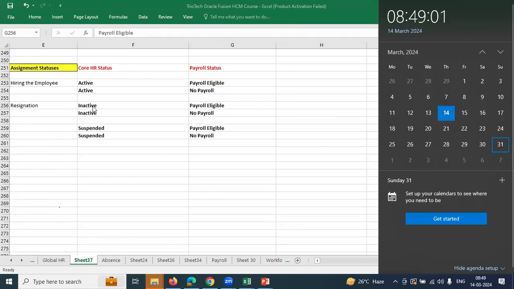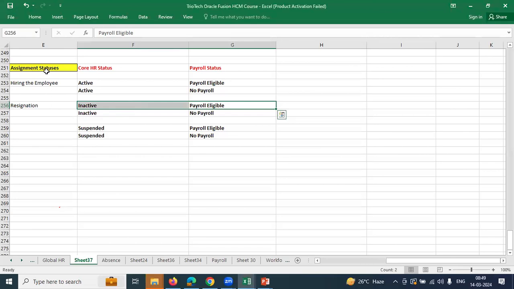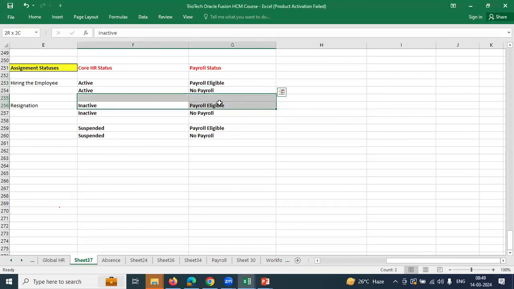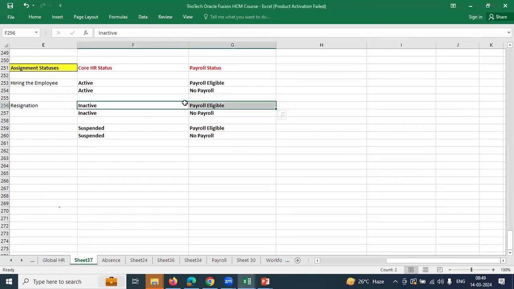That is why, team, when an employee submits the resignation or termination, automatically the assignment status will change from active payroll to inactive payroll. Going forward from next month, if you want to run the full and final settlement in the next month, you can keep it like this, inactive payroll. After F&F is completed, HR can update the status to inactive no payroll. Inactive no payroll means he is not processed in any payrolls going forward.